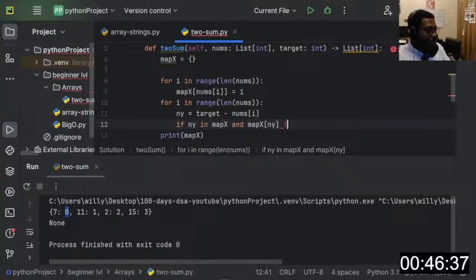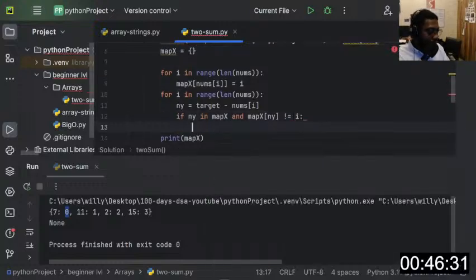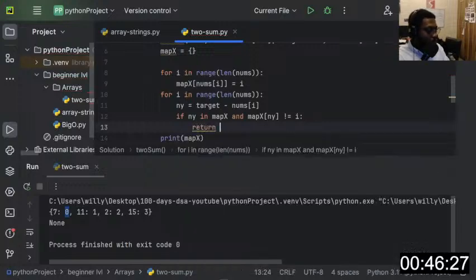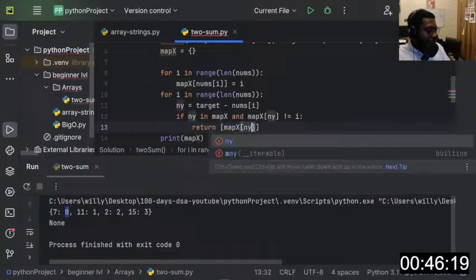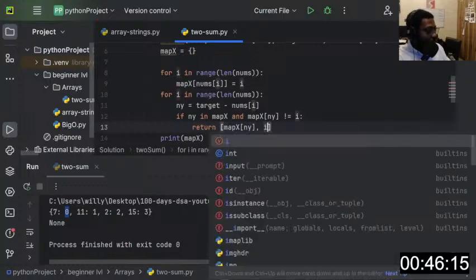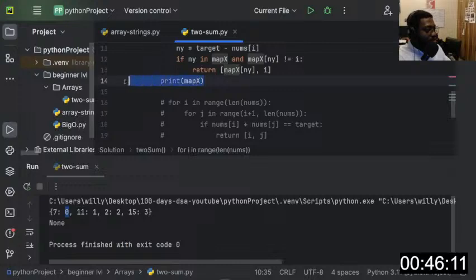It's not the same as i, then we can return the index of this item here, which is map x at n of y, and i. So this is our solution. This is all we need to do.